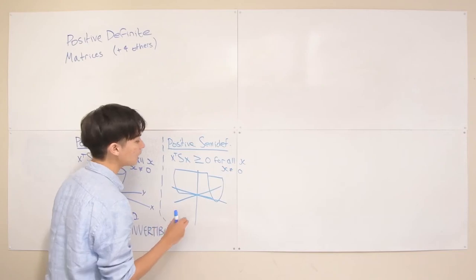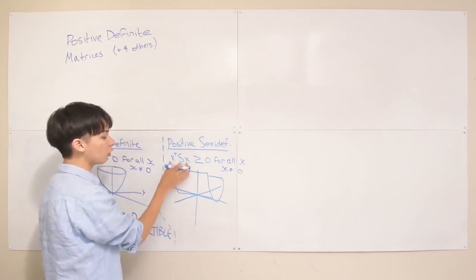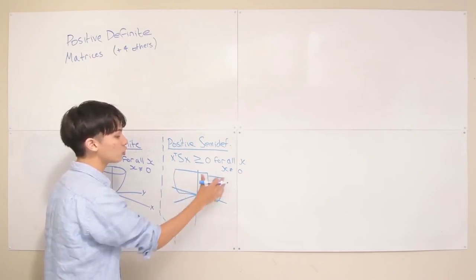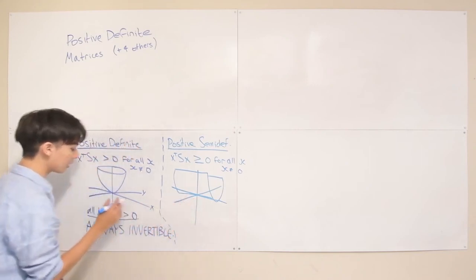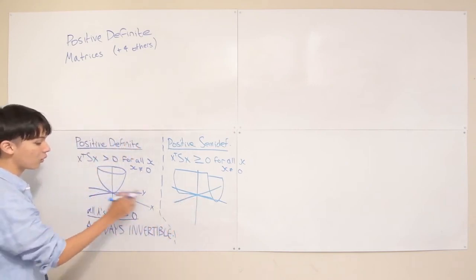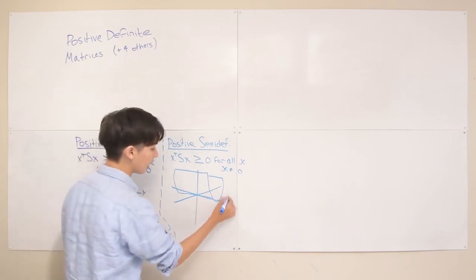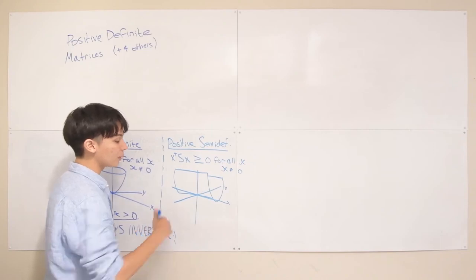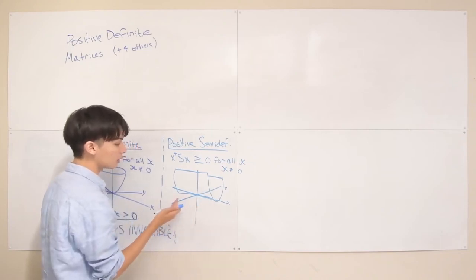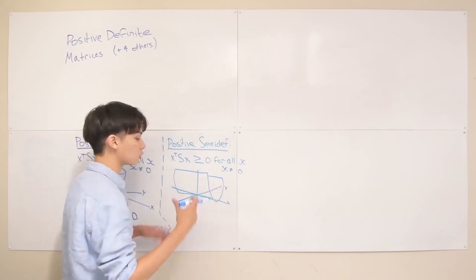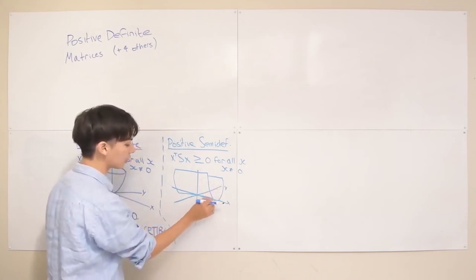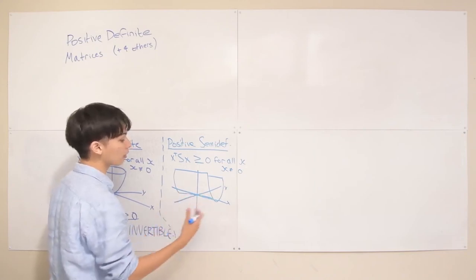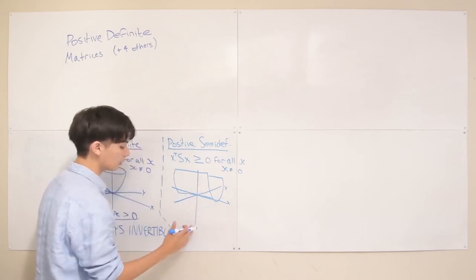And that's because now we allow this quadratic polynomial, which is represented by this graph, to equal 0 for more than just x equals 0. Before, the whole thing would evaluate to 0 only when x and y equal 0. But now x and y can equal a bunch of other values, and it can still evaluate to 0. So that basically means that we have an infinite amount of minimums. So it's going to look something like this as opposed to a bowl, because its minimums kind of drag. You can think of it as a long minimum, because there are multiple values of x and y that get us to 0.